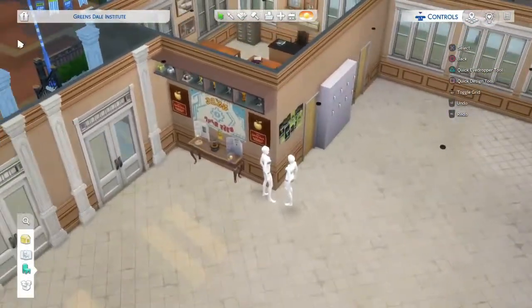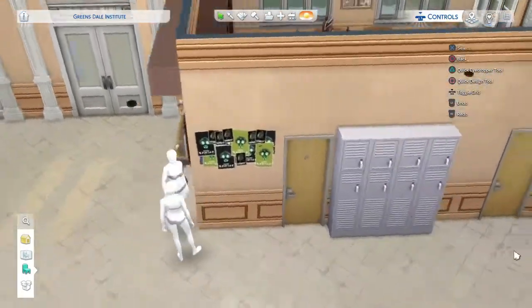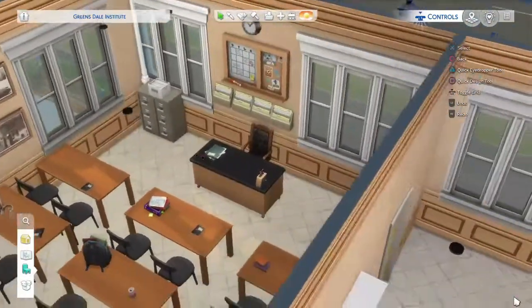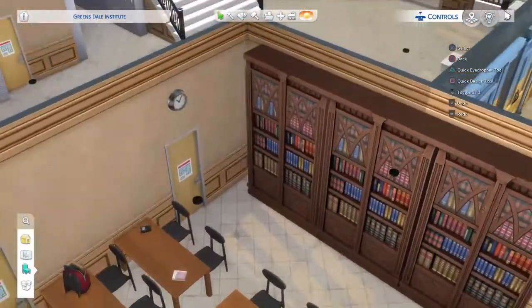So on the inside, we got our trophies, because we're the best school ever. We got the projects, basically our achievements. We got some mannequin students there, as well as lockers. This is one of the classrooms. I do believe this is history. You got the desks, you got backpacks on the desks, you got journals and whatnot.